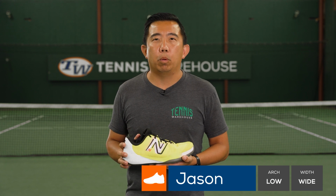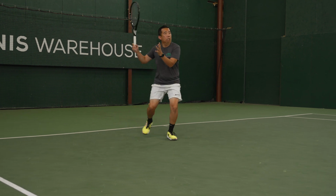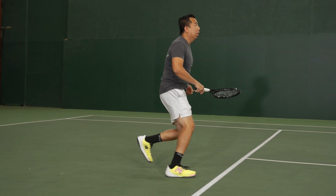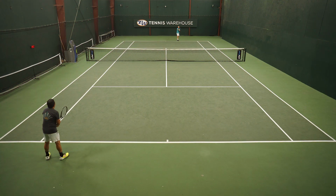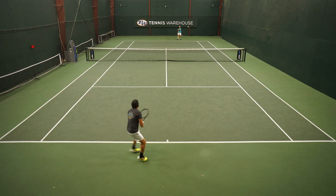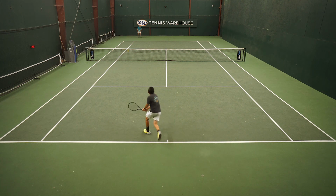When I tested the previous version a few years ago, my main complaint with that shoe was that it didn't feel stable enough. Now with this latest update, I feel like New Balance has somewhat addressed that issue. Once I got it on court and I was moving side to side in them, the shoe definitely felt more rigid in the uppers and more stable than the previous version, but it still felt pretty lightweight like the previous version. Still felt quick in them, and I also really enjoyed that underfoot cushioning that the FuelCell provided.